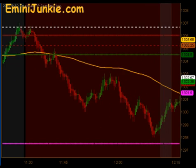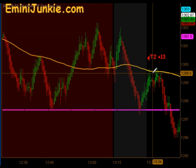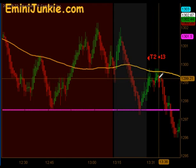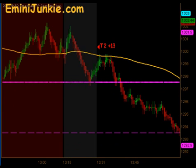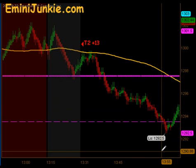So 11:30 to 1:15, the red arrow on the chart, we don't initiate any new trades, but after 1:15 it's fair game. We actually had a signal to the downside, kind of meandered sideways there. We were able to get reduced risk, and it looked like it was just going to sit there, and then ultimately it finally broke loose. T1 and T2 for 13 ticks to the downside as we pushed down towards the Globex low, and we actually came through that Globex low a bit.